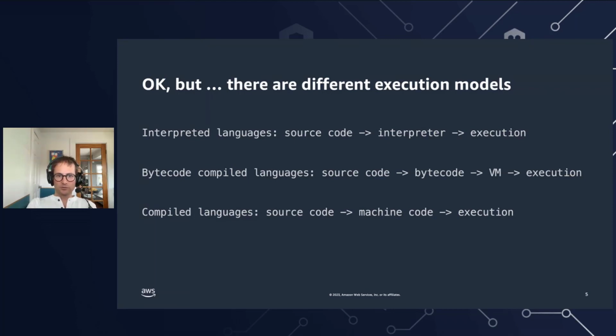There's another type of languages that are having an intermediate representation. You write the source code, then you use the language compiler to generate an intermediate representation as bytecode. And then when you need to run that bytecode, you do it through a virtual machine that will on the fly generate machine code for the targeted processor and execute that machine code. Java is in that category.